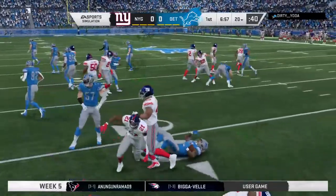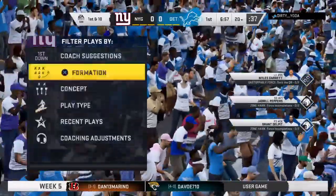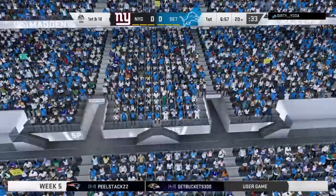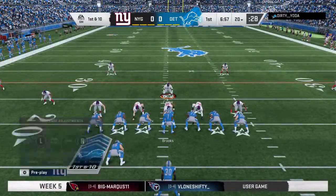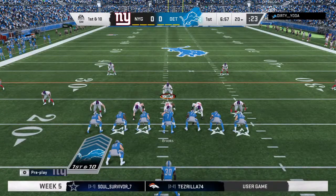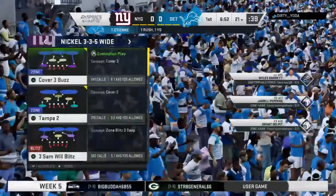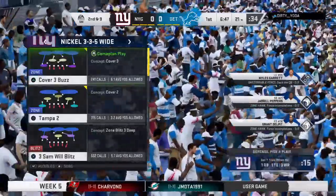And the decision to come out is going to cost him 5 as he's taken down right at the 20. And he'll give it here to his running back. Fights forward for only about a yard up to the 21. He'll wind up getting a yard on the game's first play at second down.